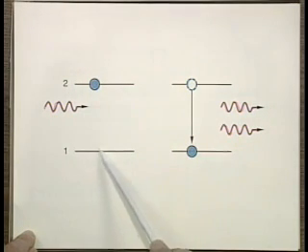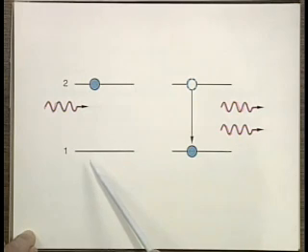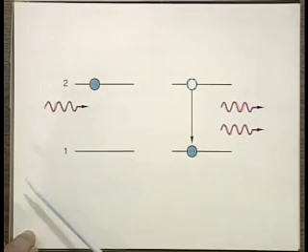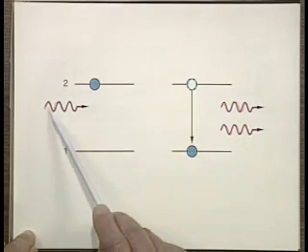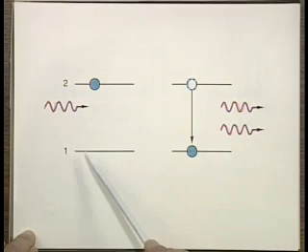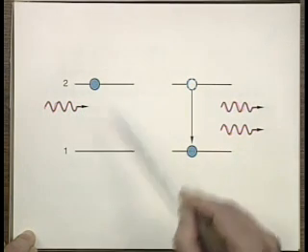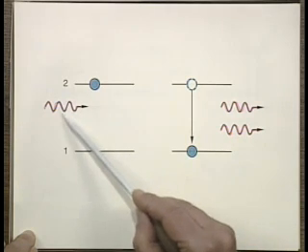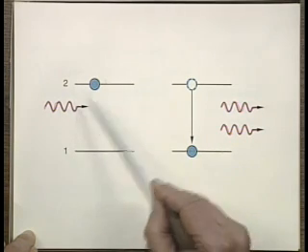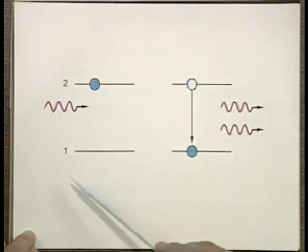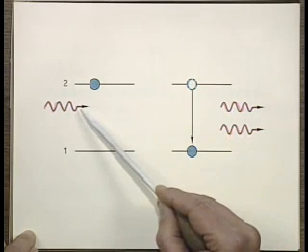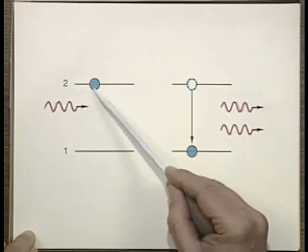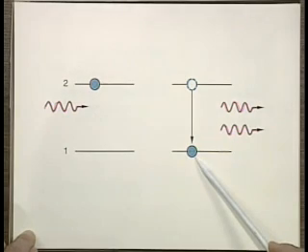Instead of starting with the atom in the ground state, where it likes to be normally, we're going to start with the atom in the excited state. So when a photon comes in, now there is no absorption that can take place, but if the frequency or wavelength of this photon is just right at the resonance frequency of this transition, then this light will force this atom to come down.